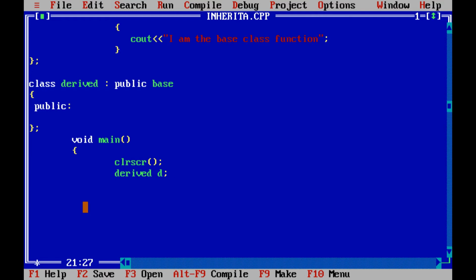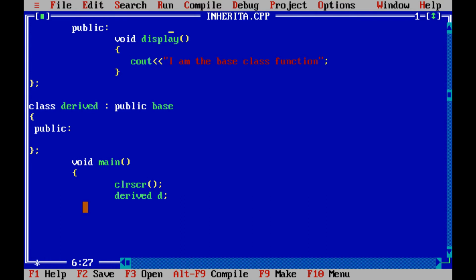You already know that you can access this display function through base class object, but we have to see that after deriving a class whether it is accessible or not. So I have declared an object d of derived class. Now I am doing d.display, right? So it will call the function display, then getch.